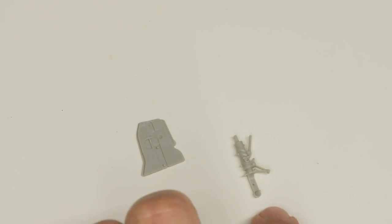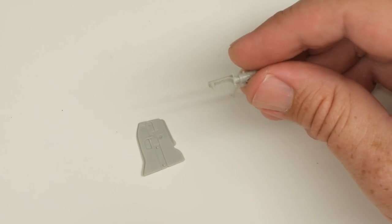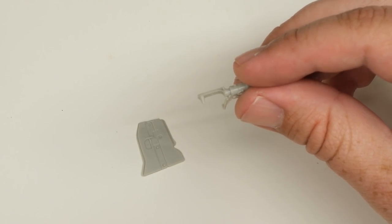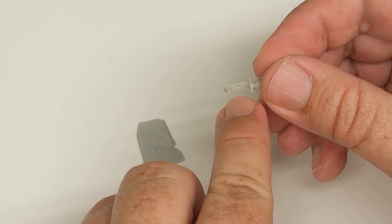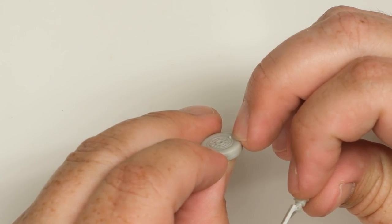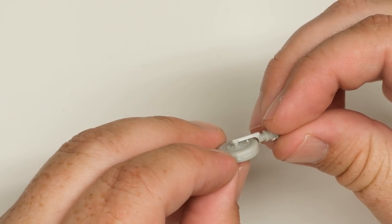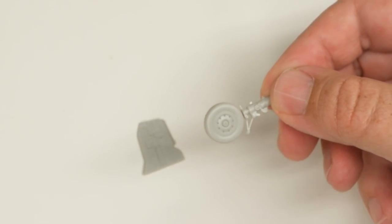So for the main gears, I'm not going to go ahead and install every little bit of it, just the big chunkier components. So the gear door, strut, and the wheel. Now if you look at the main strut, it's got a curious sort of conical axle for the wheels. And there's also this little hole right here, which is really useful because there's a corresponding little pip on the wheel. And so if we bring it in and do that, everything lines up and we're good to go.